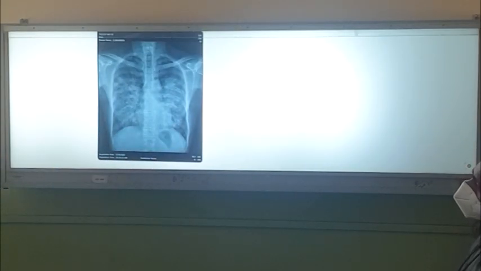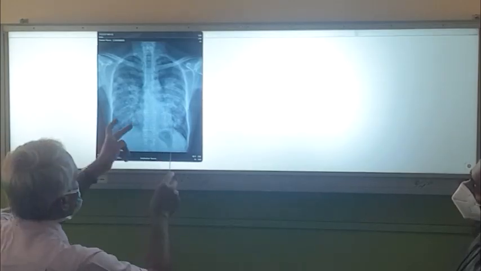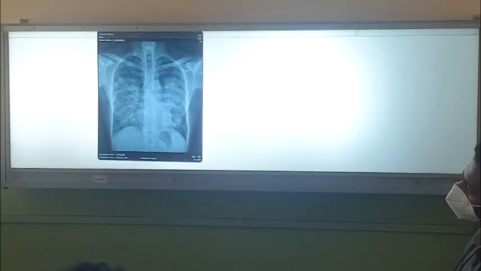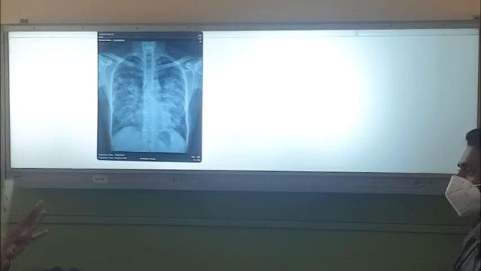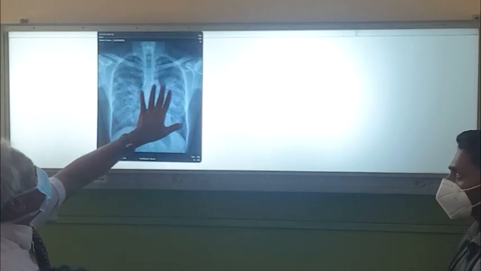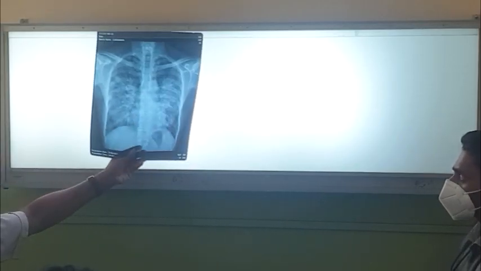This one was transferred from another hospital. Now we can't see the cardiac borders, perihilar reticulonodular opacities are there, right? When you see this, think of pulmonary edema, think of atypical infections like pneumocystis, right? And the other thing is, you always have to think of lymphangitis carcinomatosis, so lymphatic spread of malignancies. We have to examine and see. There are a lot of lymph nodes, FNAC showing adenocarcinoma. So it's lymphangitis carcinomatosis, right? But we have to think of pulmonary edema, atypical infection, everything, right?